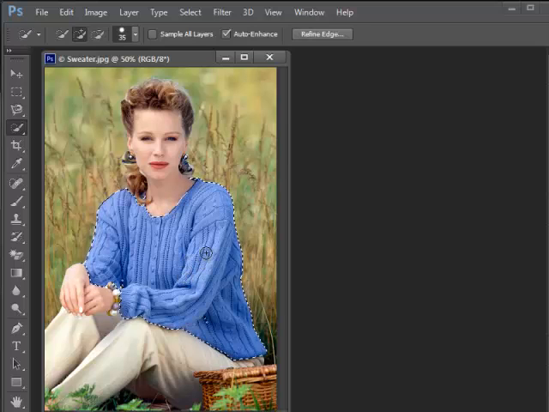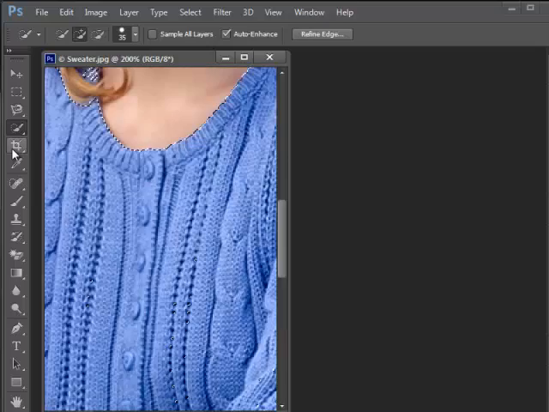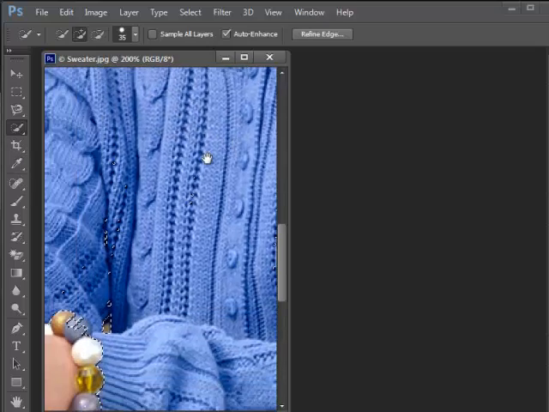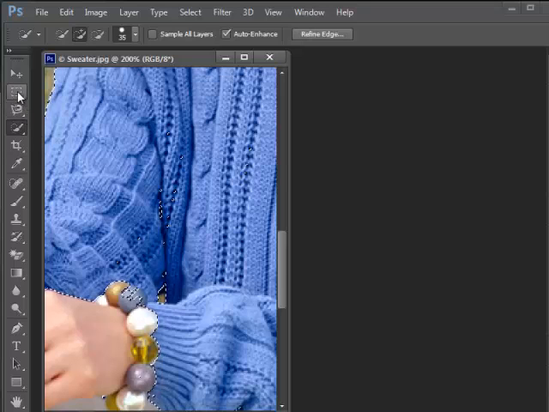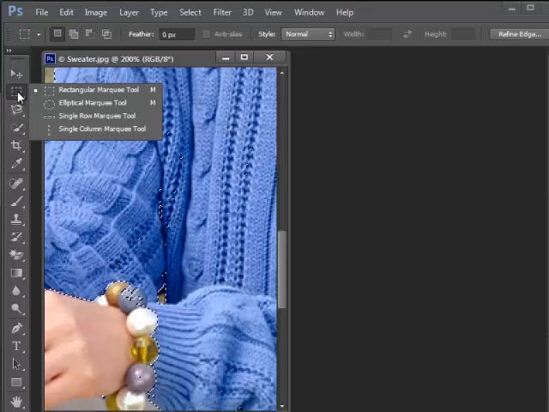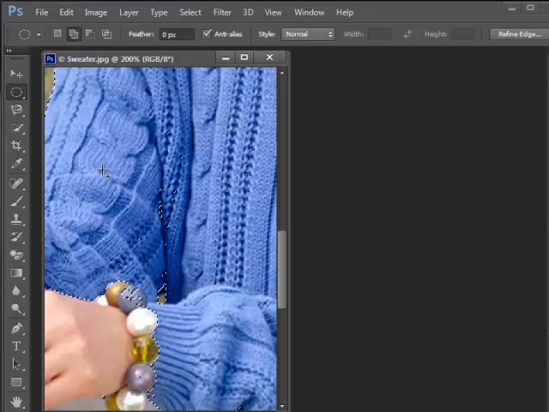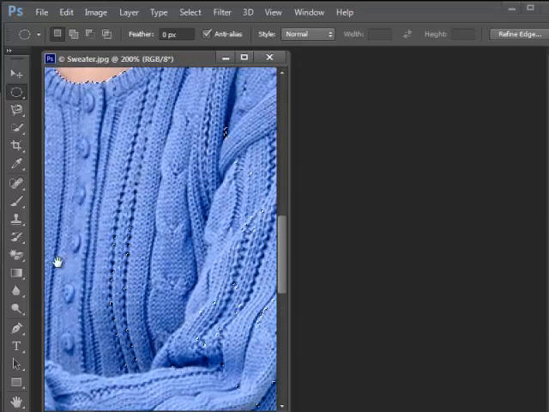Now you might also see that there are some areas of the picture that were not selected. So I'll go to my selection tool. Let me zoom in here so you can see a little bit better. And there's actually quite a few pixels there that were not selected. So I'll just add those to my selection. I can just go to the elliptical marquee tool and hold down the shift key and just drag a marquee over those pixels to bring them into that selection. So let's do that.